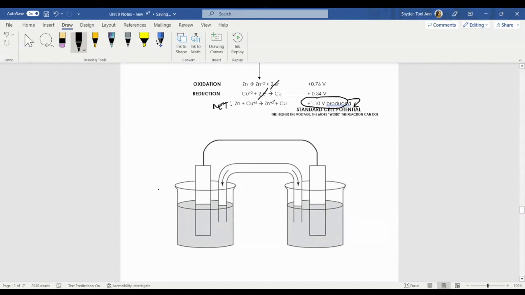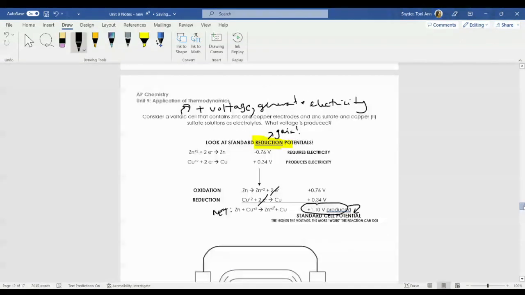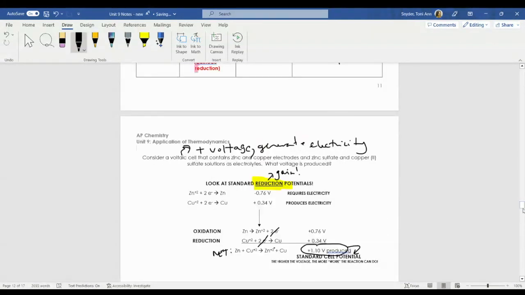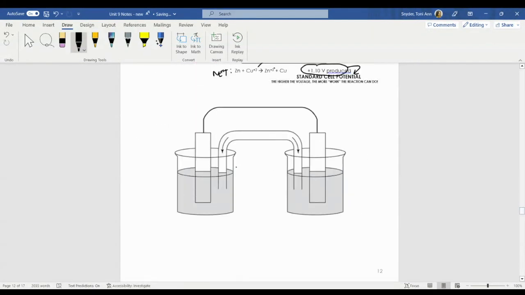So what we're going to do is draw the components of the voltaic cell using this reaction that was listed. And a lot of that information is given in this first section right here. I'm going to draw, and it doesn't matter what side you do them in. I'm going to make this electrode my zinc electrode. So this is solid zinc, a literal piece of zinc metal. And I have my copper metal, so a literal piece of copper metal. Both of these are my electrodes, okay?